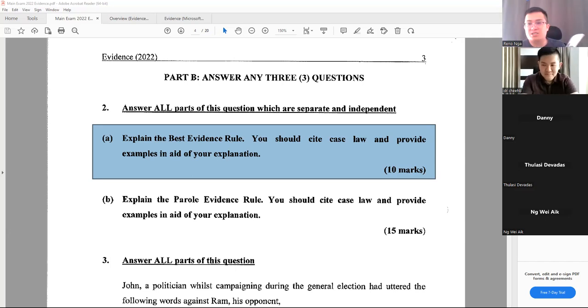Unless the exception is section 92, where you need to prove the situation, section 92A until F, either one. But whoever is very familiar with the general paper, I think you guys will only study section 92B and 92C. So what is 92B? A separate oral agreement, which is not inconsistent with the main agreement.